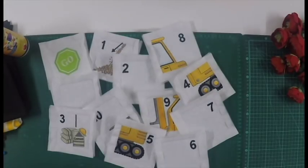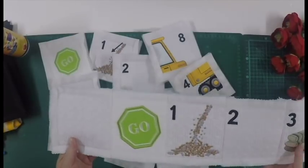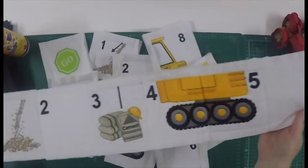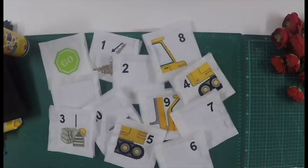After you've stitched together all the blocks that you've just completed, that's block one up until block 6, you will have one long strip which will be your first row of your quilt. Next week we will do the second row.